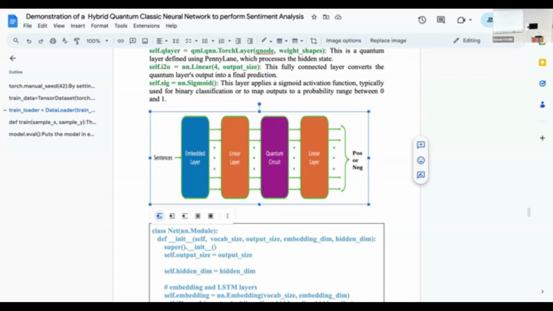The question is why we go first for the embedding layer in the classical part, and why not go directly to the quantum. First, sir, if we have a large dimensional embedding data set, here we are using only 8. Suppose we are using large dimensional data sets, then we need a classical layer to process that data and squeeze it into a smaller dimensional data set, so that we can process it with the quantum recurrent neural network. Basically, the problem is that right now quantum circuits are not able to handle large dimensional data sets, so we need one linear layer to squeeze that data into a lower dimensional data set, so that we can process it with the quantum circuit.